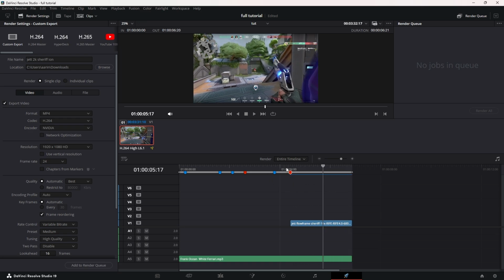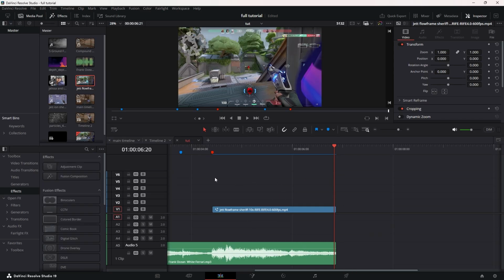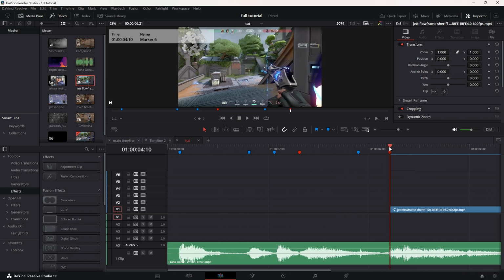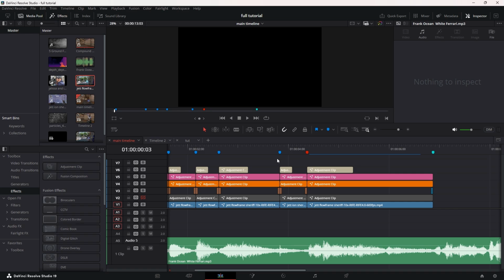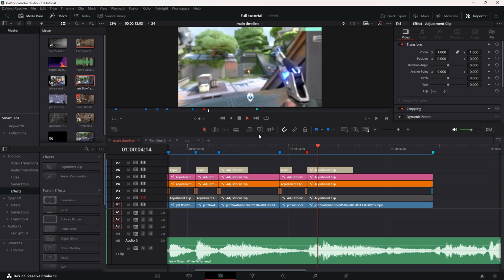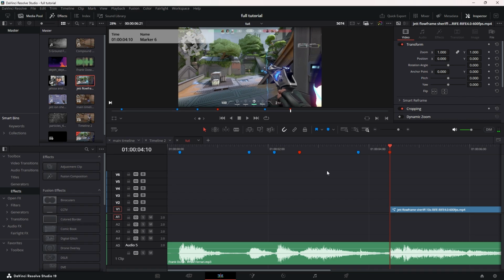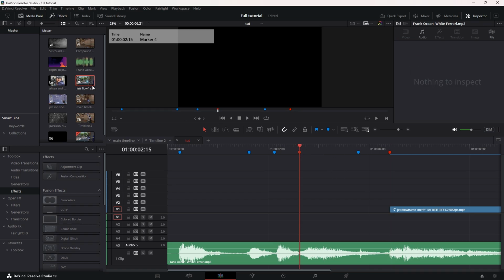So I think this looks okay, I guess. As you can see, there's movement throughout the entire time. Like there's not a spot where it just stops, which is good. That's what you want. We're gonna skip this part right here because we're gonna be doing this, which is not needed yet. So we're gonna skip to this kill right here.